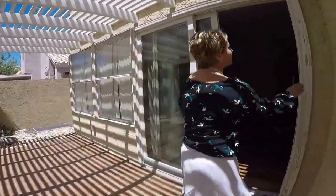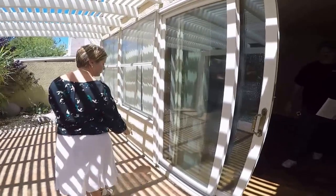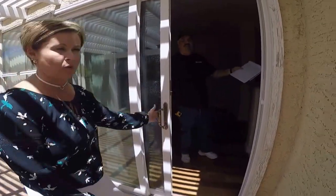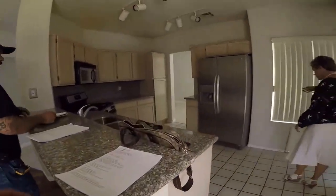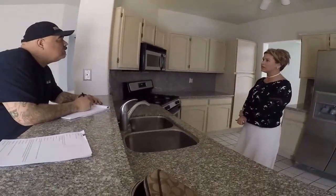Okay. This would be nice to paint though. We have just really wood trim out here from when they put the French door on. It just hasn't been painted quite nicely. This was a DIY job as well. Pardon me? What are we doing with that? Getting rid of it. Get it all smooth, both sides. And then this is where the white cabinets are coming in again, just here in the kitchen.